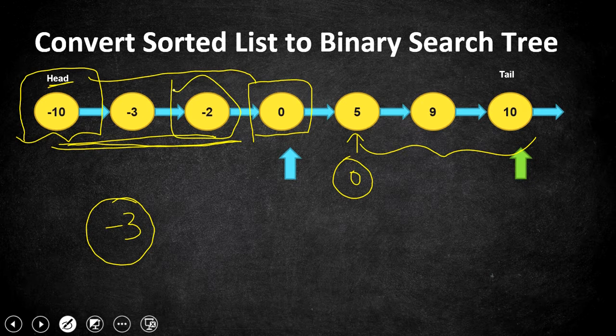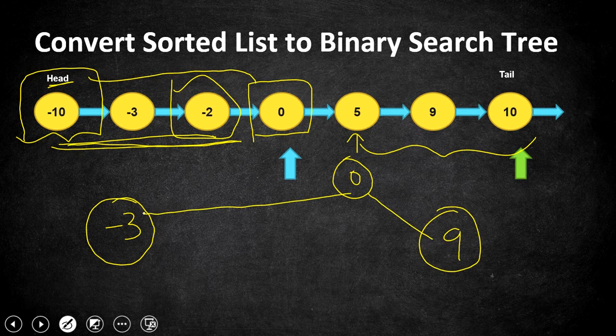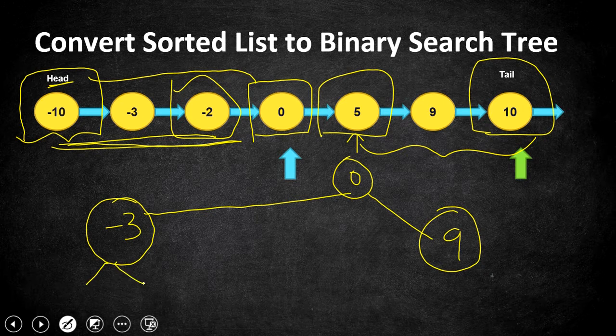Same way, once it picks the middle of the linked list, it is going to assign the right and left children and pass on the remaining values to the recursive function again, assign the respective values, form the tree and return the output. So hope you're understanding this solution. This is going to work in big O of n time complexity as we are going to iterate it recursively. So let's go to code now.